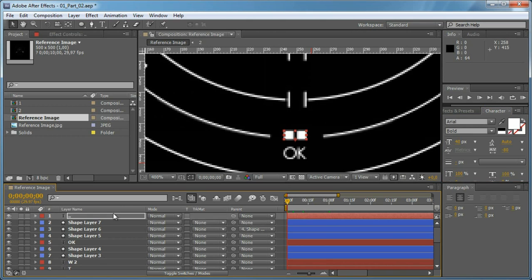And we need just to hit T for the opacity, set a keyframe for 100% opacity, move 20 frames forward, and set a keyframe for 0 opacity.